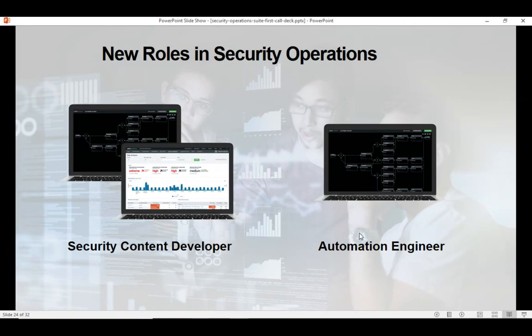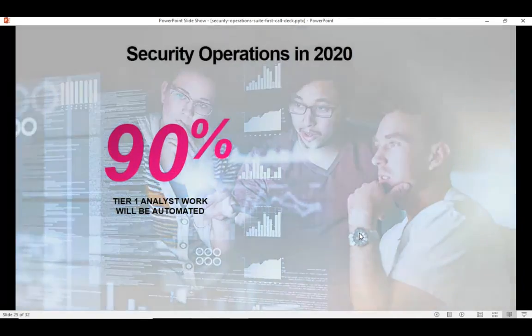There are various reports that can show you how many incidents were handled in how many steps, and how much time, so it gives you an understanding of what was the investment on the SOAR solution and what returns you are getting. So that is specifically automation engineers' tasks, making sure the actions are taken in the best possible way, and making sure the automation solution is being more productive.